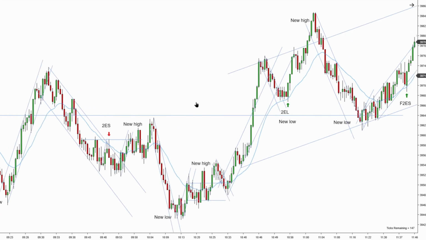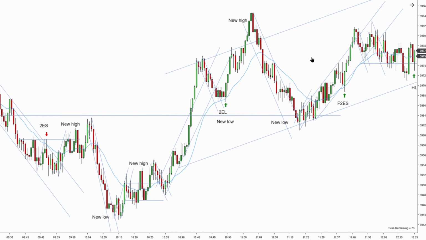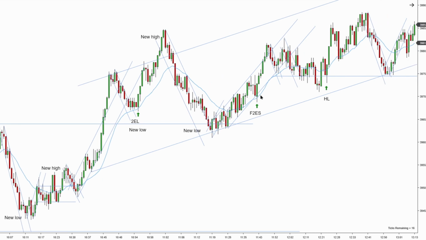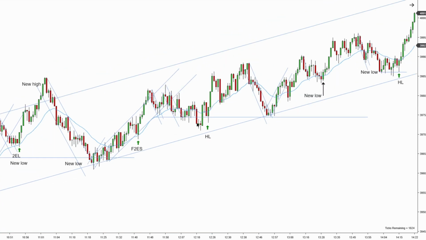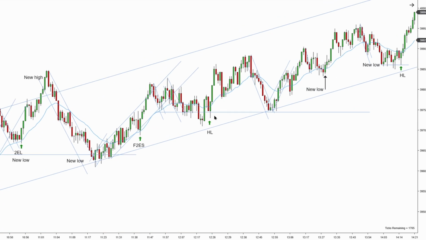Quick easy scalp. Gorgeous second entry long. Decent failed second entry short. But the bar is quite big and you wouldn't have the chance to use a limit order here. And then the market entered a weak uptrend stage where you really have to be careful buying right after you exceed the latest highest high. You need to let the correction play out.